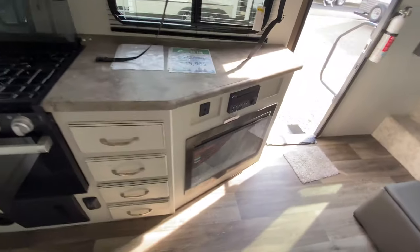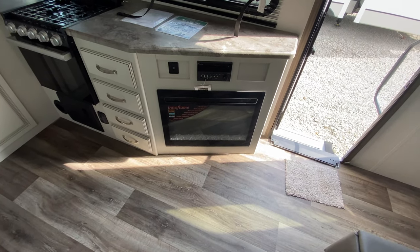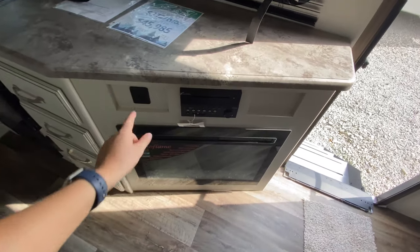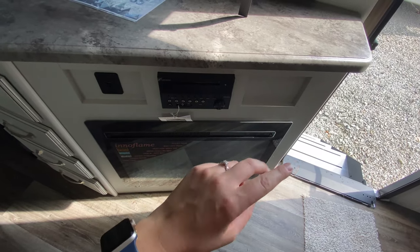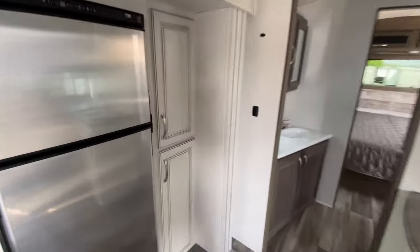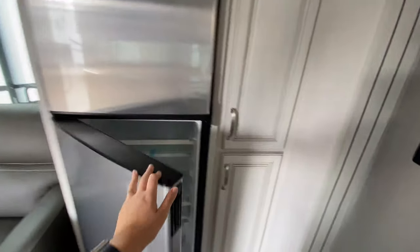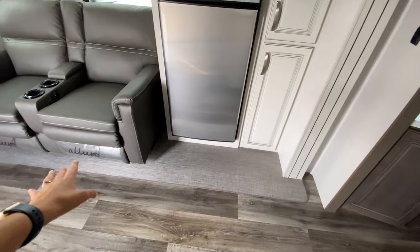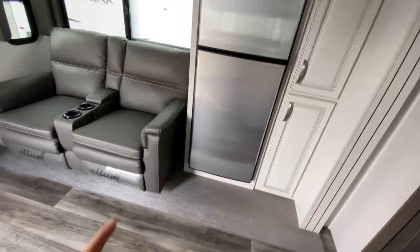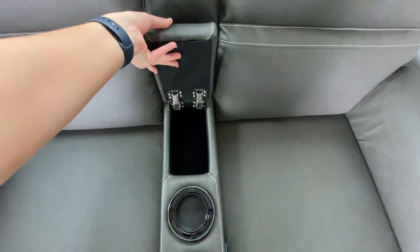A swivel TV is just up above. Moving along next to our main entrance, you have your electric fireplace, which actually kicks off some heat, so you don't have to use your propane to heat up your camper — you can just use your campsite's electricity, or just have those really pretty lights going. A USB port is next to your Bluetooth speaker system where you can play DVDs, turn on the radio, and plug in your phones. Across from the kitchen we have pantry storage space that actually goes back pretty far, plus a stainless steel refrigerator. In your slide-out, the flooring is not carpet — it's an outdoor rug material designed so pet hair sweeps up easily. And for your entertainment center you have theater reclining seats with built-in cup holders and remote control storage behind them.